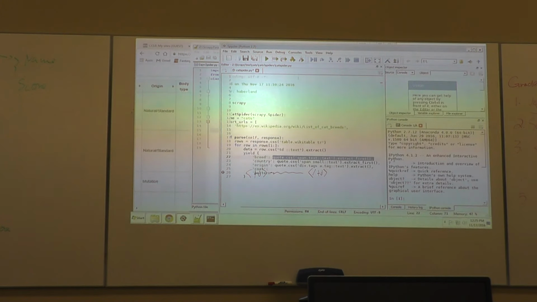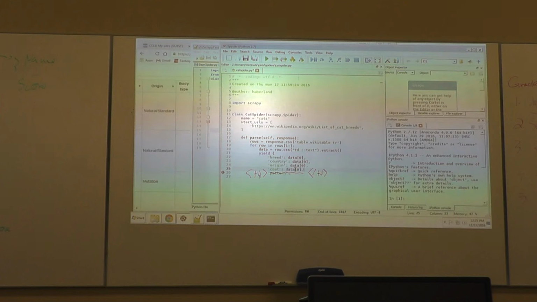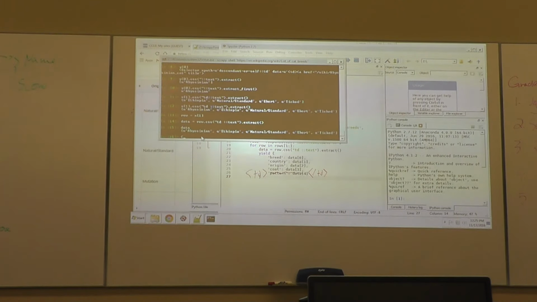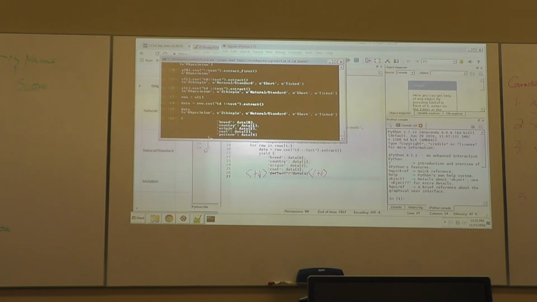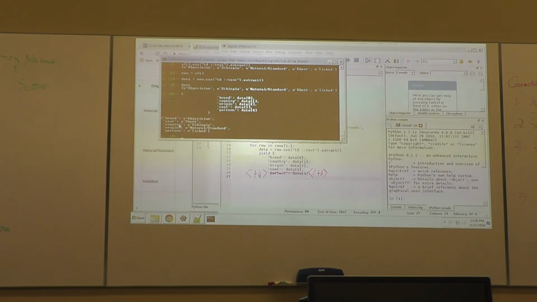So I think this is going to be the 0th data item. This will be the first, etc. Does that make sense? So we're creating a dictionary out of each of those items. So we can copy and paste this code into our shell and make sure that works. See if that creates the, yep, creates a dictionary for us like that.